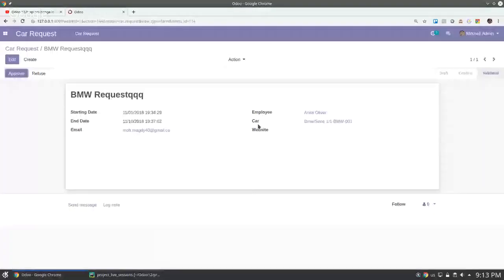Okay, let's check here. It should appear just below the car field. Okay, so we now have this field. For now, what I'm going to do is to extract the website using the email. Assuming that you have your email, something like that.